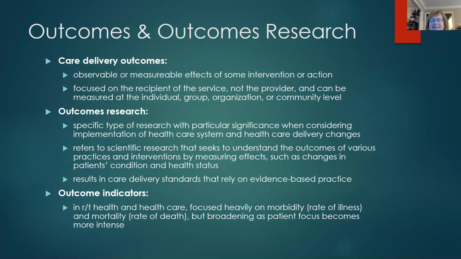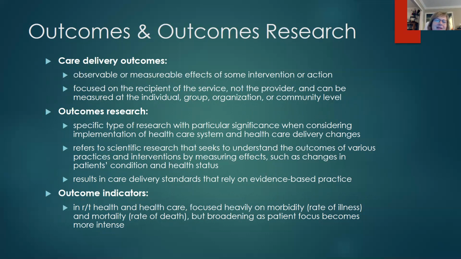And it results in standards, care delivery standards that are evidence-based. For all of us as nurses, this is part of our bread and butter. It's part of what we do every day in implementing evidence-based practice. But it's so important that this outcomes research really leads to the development of evidence-based standards. And so in the process, it's important that we look at what are indicators in relation to the outcomes.